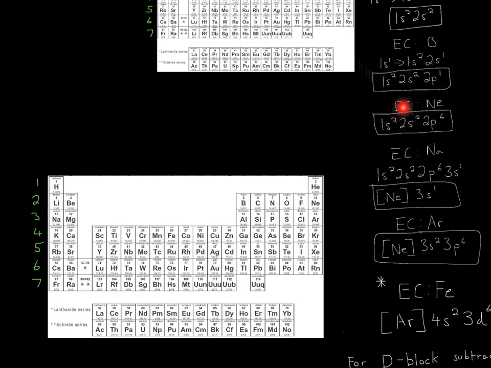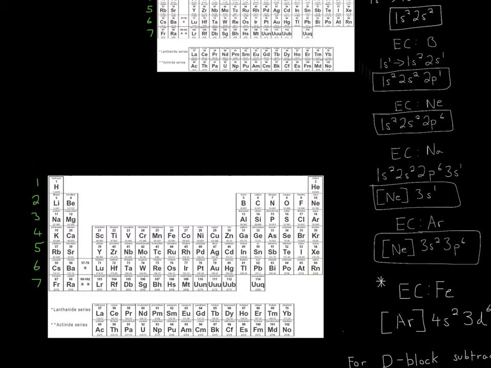Now, if you notice, there's actually a pattern, because Ne has all the same electron configuration as Na. So what you can do is replace that with Ne. The shortcut, if you haven't figured it out, is whenever you're in one of these periods, for example aluminum, you take the noble gas. These are called the noble gases, the very last group.